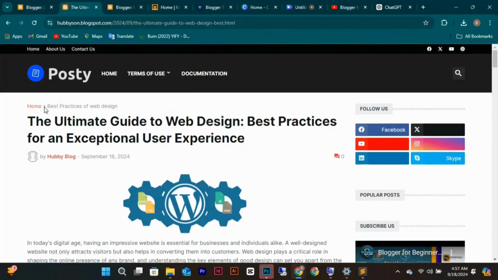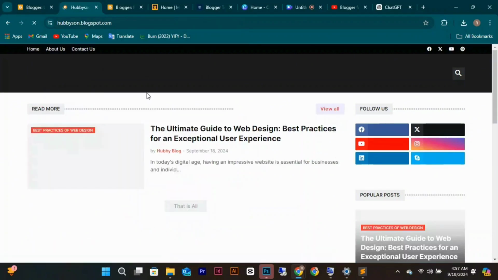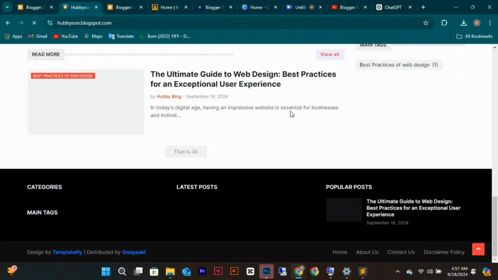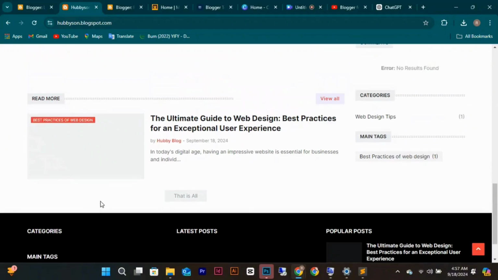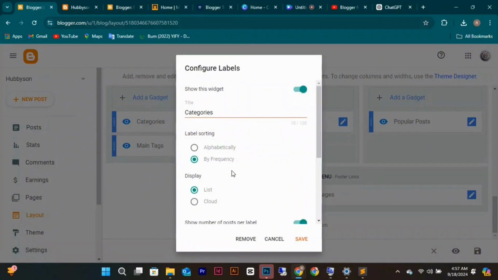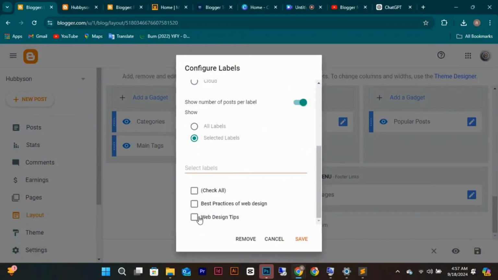Now let's open our site. We're going to refresh by going back to the home page. See, the logo is displayed, and these are the changes we made. You see the popular posts have started displaying. So that's our category. This is the tag. So this is where you can do some changes. We do the same thing for this one.